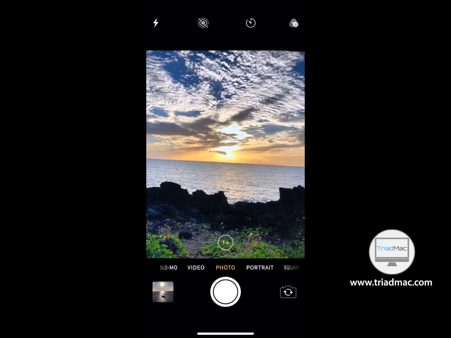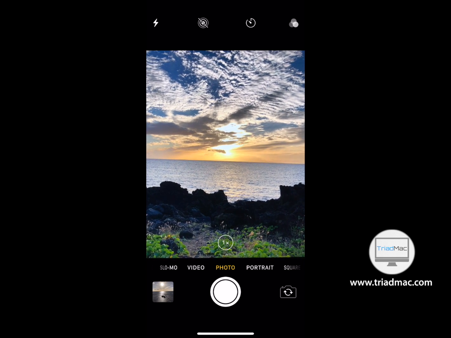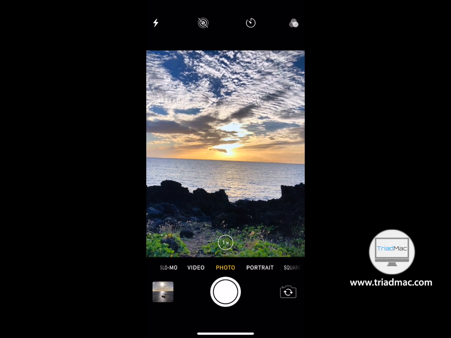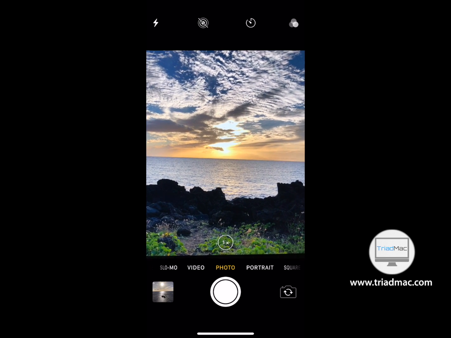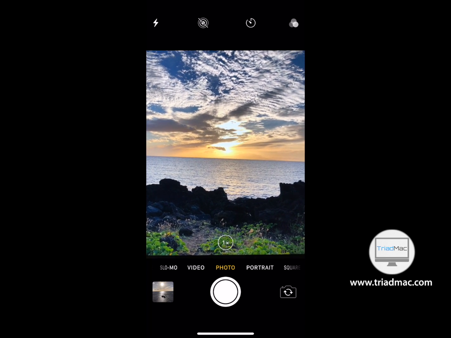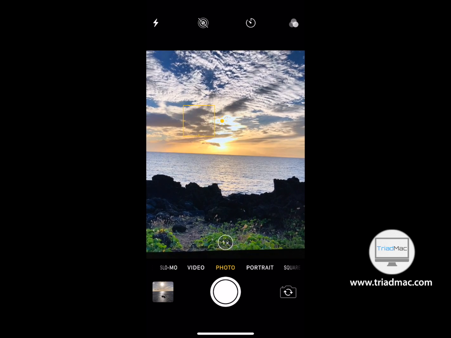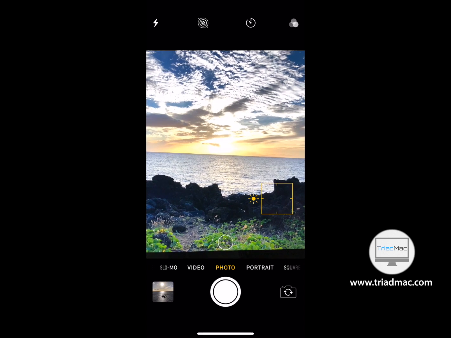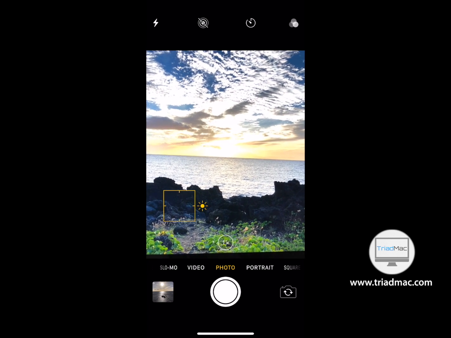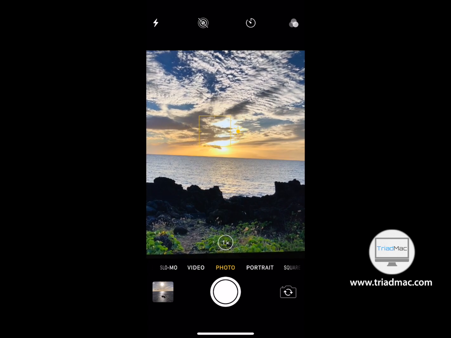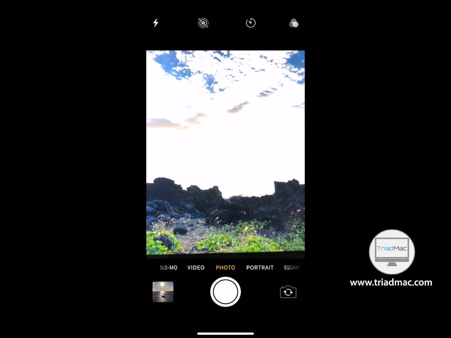Now, these are the things that you can tell very quickly about the photo app on your iPhone. But what about some of those hidden features? Well, the one I always love showing people is how to set the focus and exposure on your photos. Just by tapping on the area of the photo that you want it to focus and set the lighting to, you can drastically change your photo and make it look 10 times better.